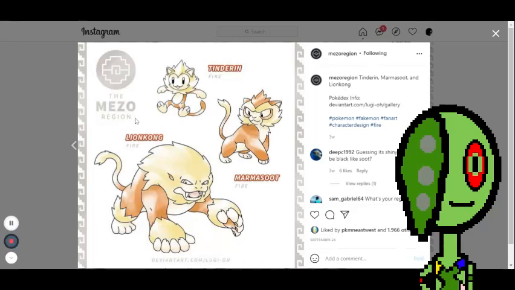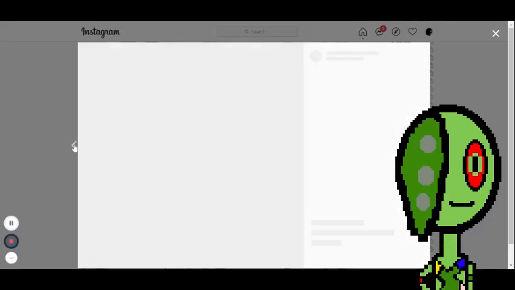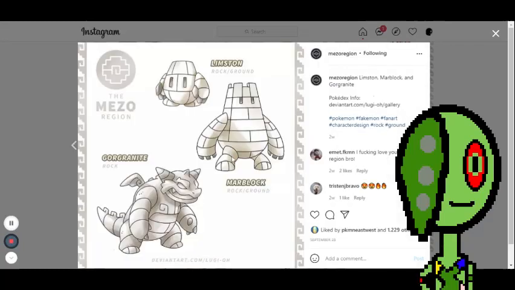And then Lion Kong. Oh my god. Okay, I kinda like this a lot though. The name for Mama Sue is so cool though. But yeah, this is very cool. Definitely not going on my team because of the other mods, but maybe in like a rerun or something like that.